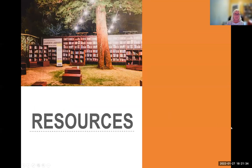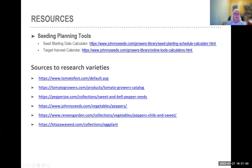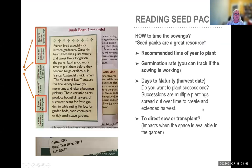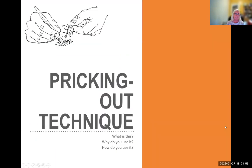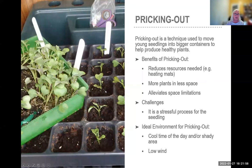When you get the slide deck, you will see resources. I've included planning tools, links to how to find the right seeds, how to read a six pack, some recipes for seed starting mixes, and more on how to do the pricking out. These are planted close together like I did in the second planting. You kind of lift them out, holding them by the leaf, and then plant each one in its own little container.